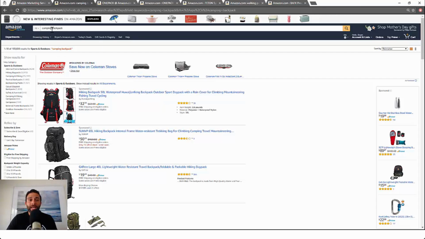I searched camping backpack, and here Coleman pops up with stoves. Now, how congruent is that with what I'm searching for? Not congruent at all. Is it related? Sure. And that's where the diversify portion of our strategy comes in. But this probably, it's a big name brand, so maybe it converts, but they could be doing much better here. So just wanted to point that out.